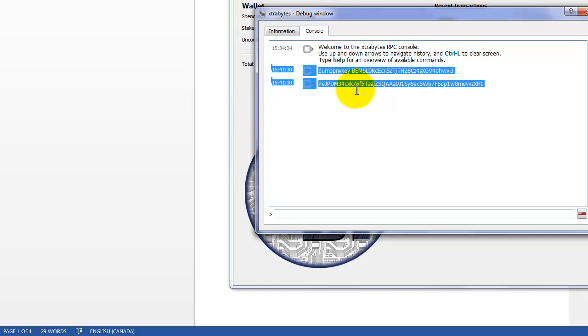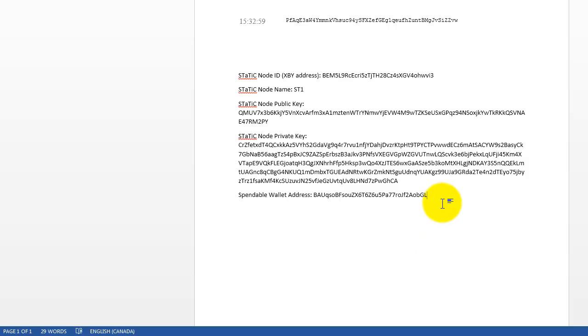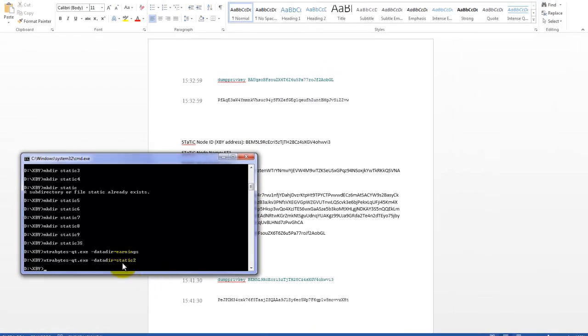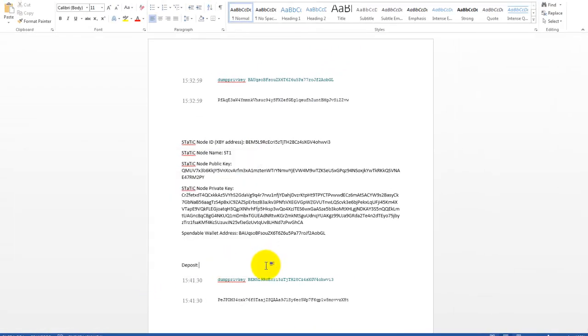Control C. Okay, I'm going to label this now, and I'm going to put it down here. I'm going to call this deposit static 2. This might be the earnings.